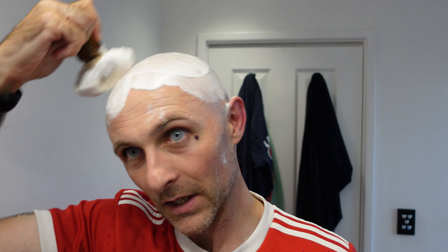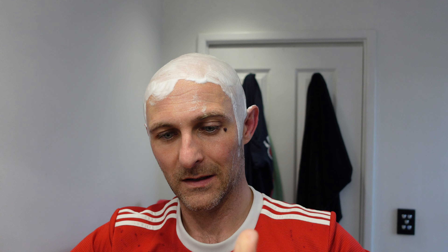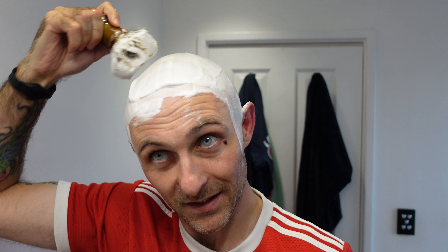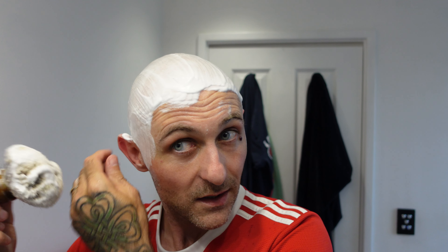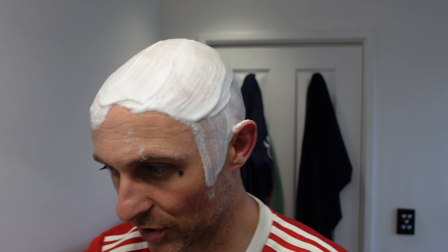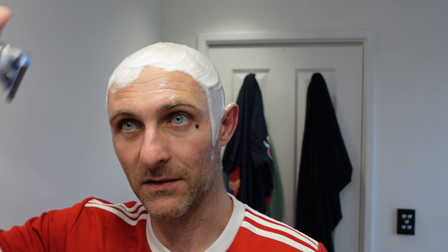Fantastic knot — this is the only three-band badger Manchurian that Serge had, and he very very kindly gifted it to me, well over a year ago now. Such a nice knot and to my surprise it has almost completely stopped shedding — I've lost like one or two hairs in the last ten shaves, which is really good.